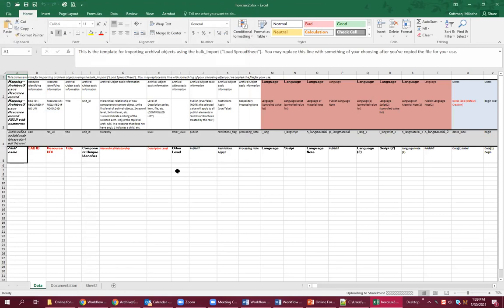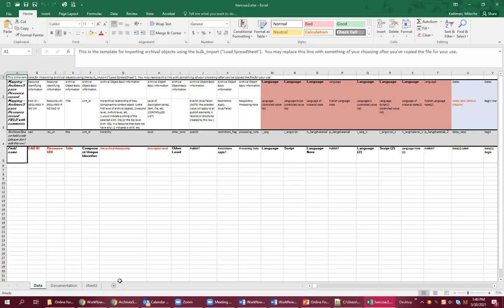And so now you should be in Horcrux 2, and you will retain the bulk import template.xlsx for using again and again and again. It will happen. Somebody's not going to do a save as, and you'll have to download a new copy. It's fine. Just make sure you know where the link is, or save multiple copies all over the place.